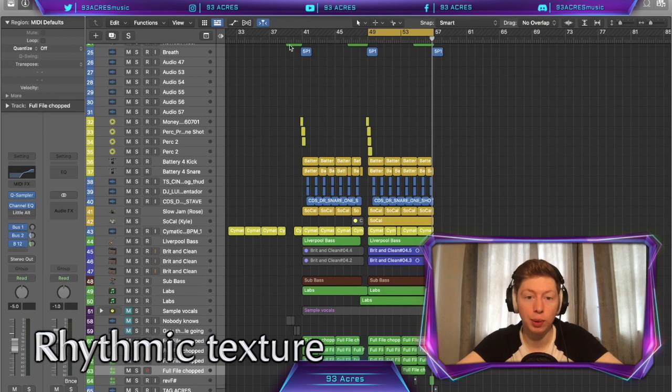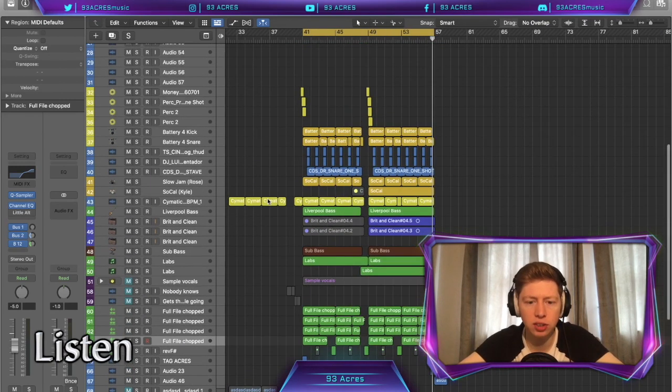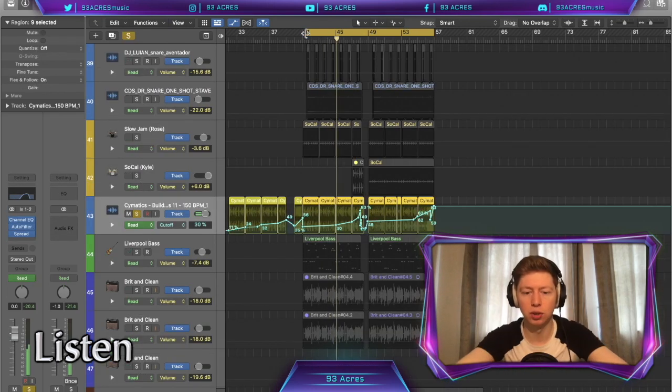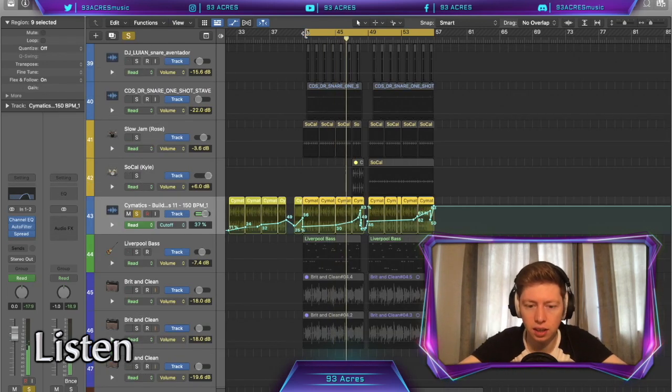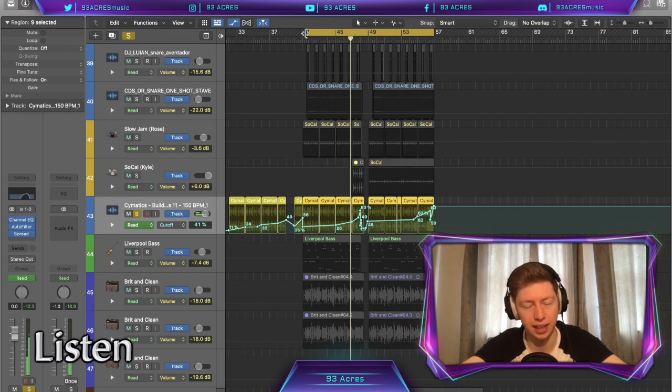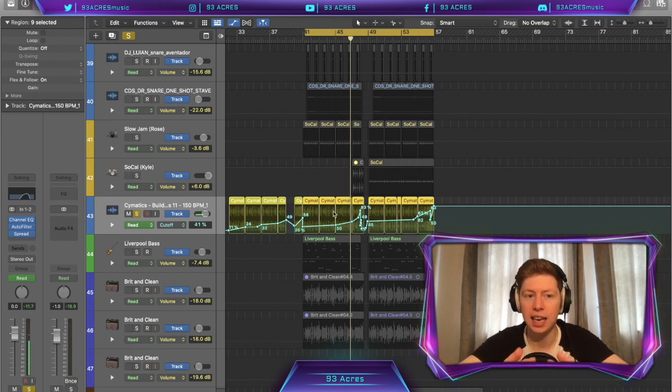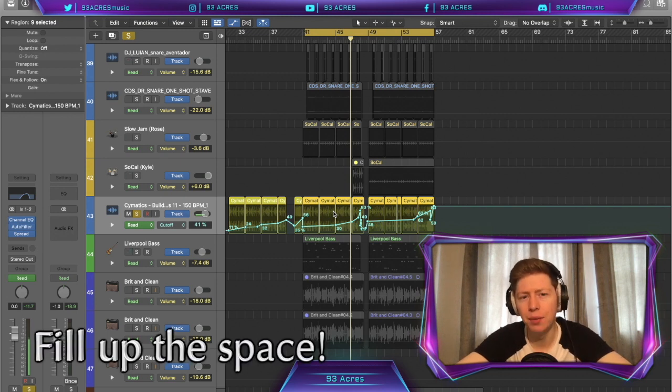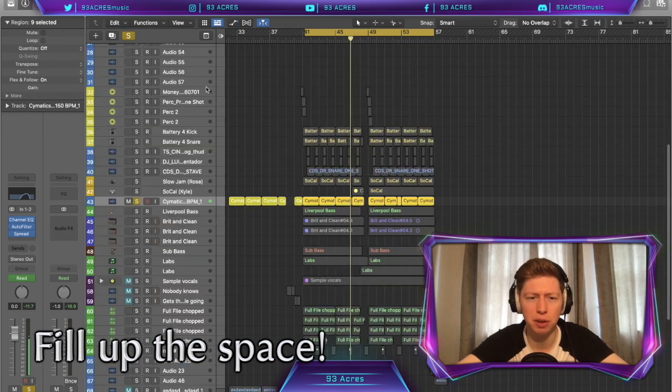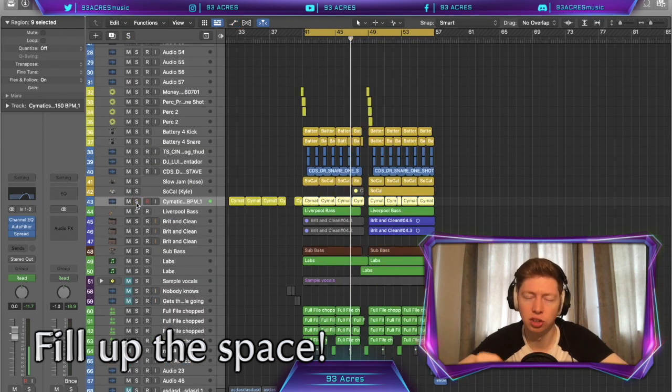And the last thing I want to talk about in this project is we can actually have drum texture going on as well. I have this drum loop going on, and let's have a listen to it here. I have a stereo spread, so it's all the way around your head, and then it starts becoming a riser at that point. But for these 6 bars, it's a texture. You can kind of define what you want it to be. But what is it? It's a sound that we can't really pick out, but it's there. And if it's not there, there's a little bit of a gap. There's a little bit of a hole, and it's not quite as full as a track would be with it.